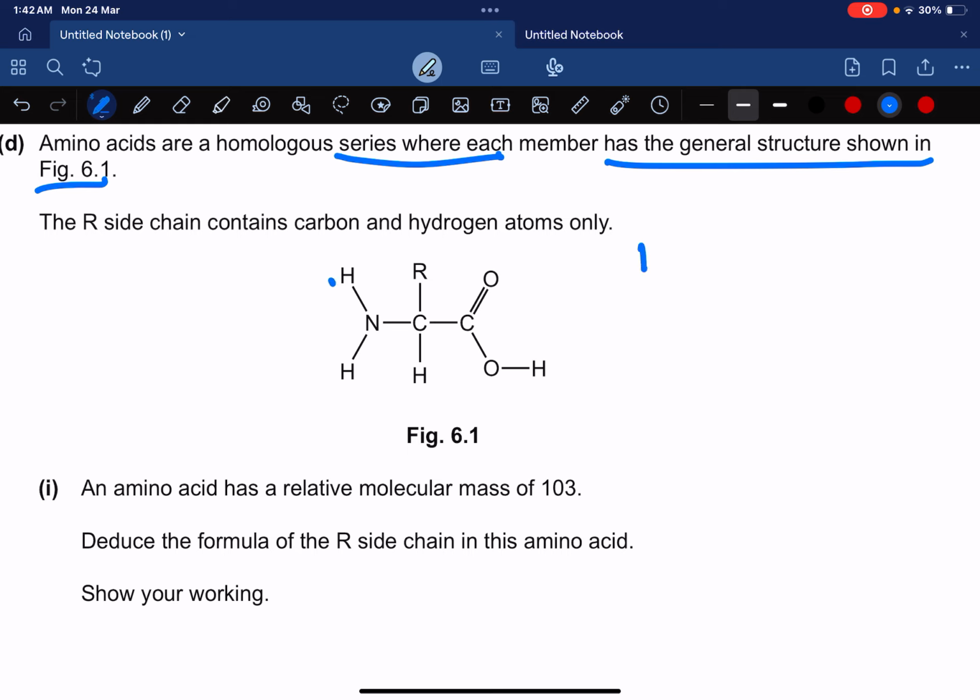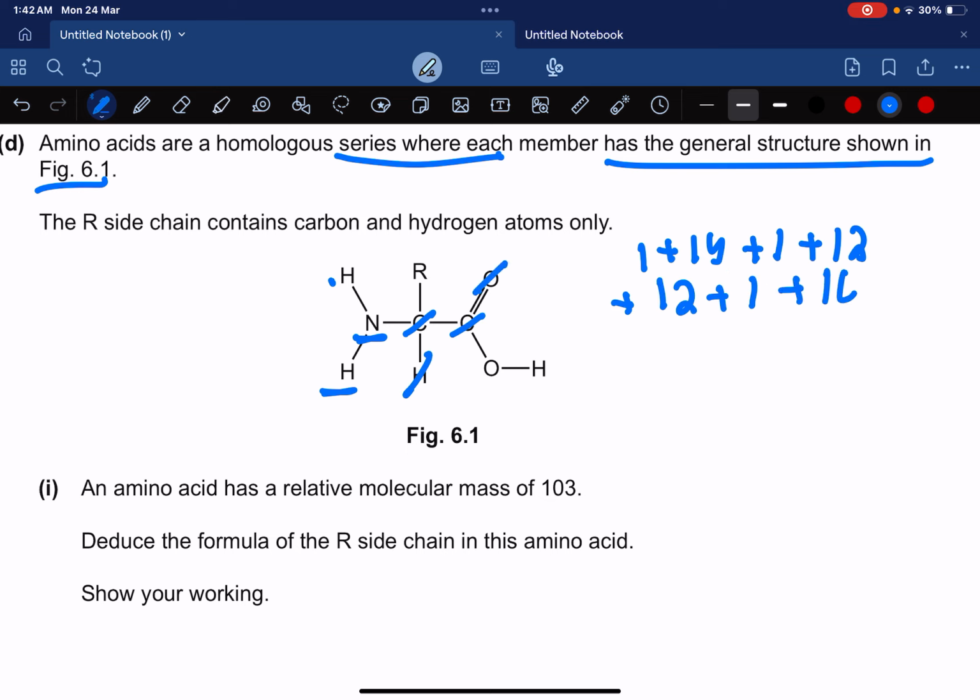हाइड्रोजन का होगा मास 1. फिर हम अपना नाइट्रोजन का लेते हैं +14. फिर दोबारा हाइड्रोजन +1. फिर कार्बन दैट्स गोना बी +12. फिर उसके बाद कार्बन के बाद एक और कार्बन +12. फिर एक और हाइड्रोजन +1. फिर एक oxygen that's going to be 16. Then we have one oxygen again 16 plus then we have hydrogen again 1. So let's calculate out this mass on a calculator for everything except R, which is going to be 1 plus 14 plus 1 plus 12 plus 12 plus 1 plus 16 plus 16 plus 1, and that is giving 70.